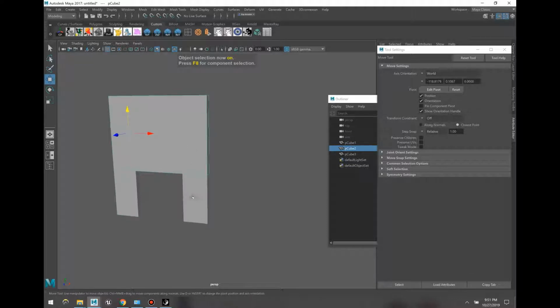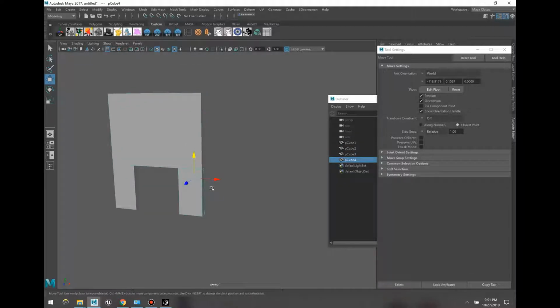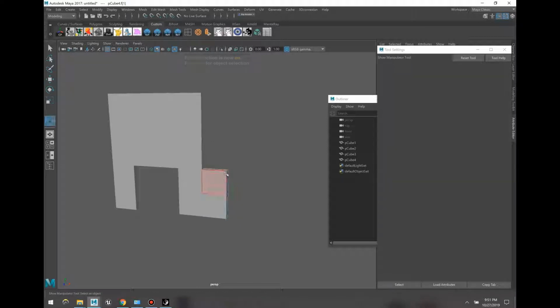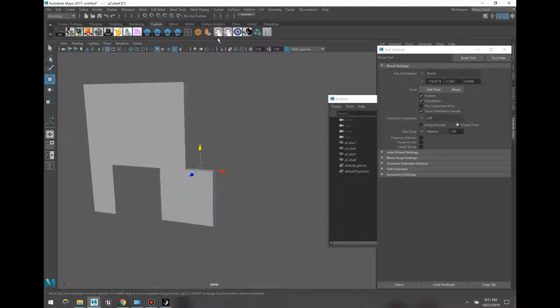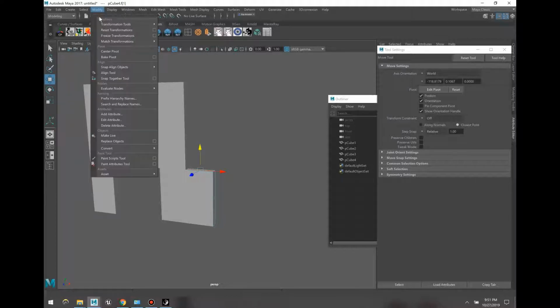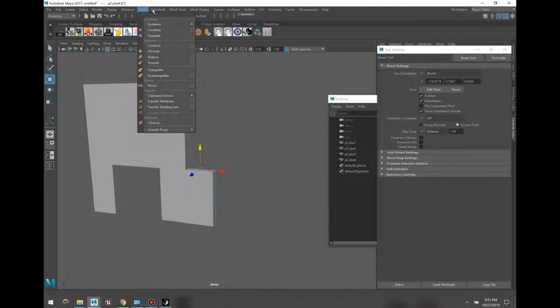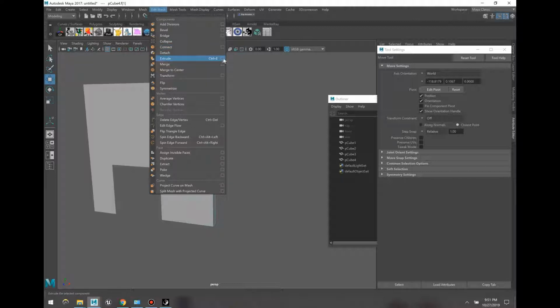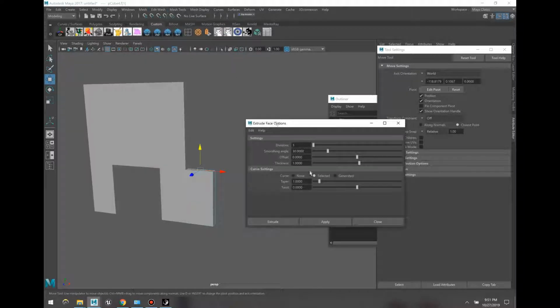Let's go ahead and make a window. The way I'll make the window is I'll do the extrude method. So here's my mesh. I'll make sure this goes to 1. And then if I hit extrude, my extrude is set to 1 meter. This on the custom shelf is the short hotkey for extrude. But if you want to go to the properties, you'll go to Edit Mesh, Extrude, click the properties box, and then from here I can change the thickness to like 2 meters or a quarter, but it's good at 1, so we'll set it at 1.